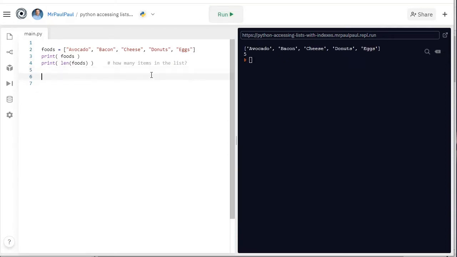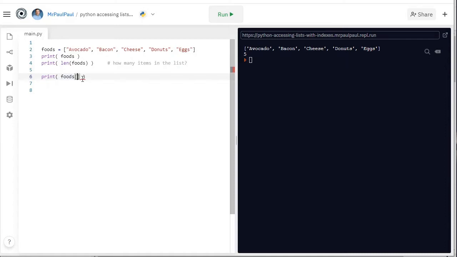But when it comes to the index numbers, they always start with a 0. And that holds true for pretty well every programming language. There might be 1 or 2 exceptions out there, but I can't actually think of any off the top of my head. Certainly true for Java and all the C-based languages, JavaScript.